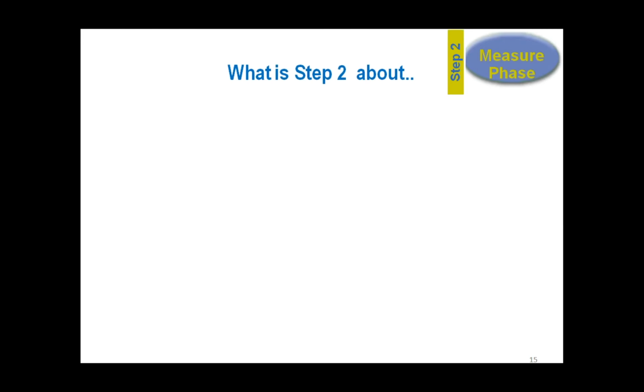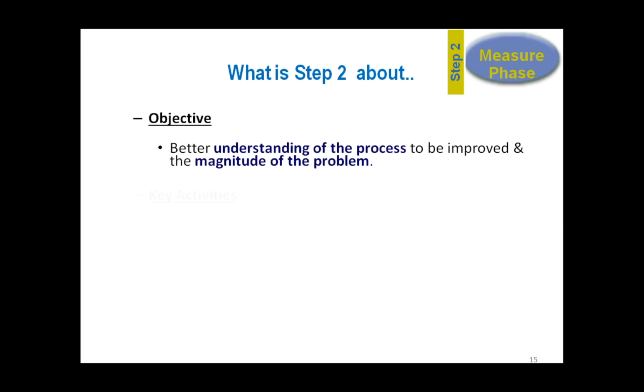So step two is about better understanding of the process and the magnitude of the problem. Now, in the first stage, we don't assume we have all the data because we're just starting the project. So the measure phase is where we really go about collecting the data if it's not already available, and understand the magnitude of the problem.